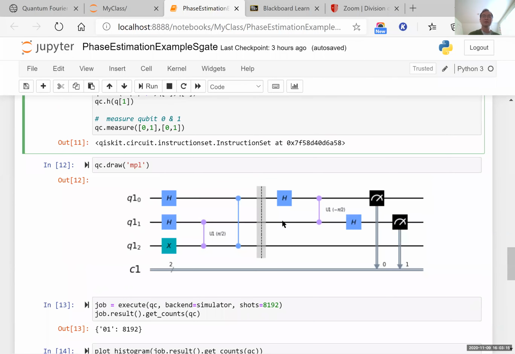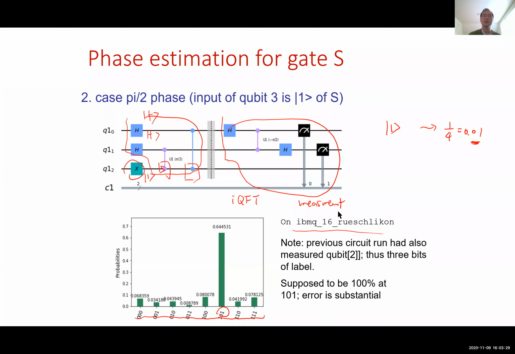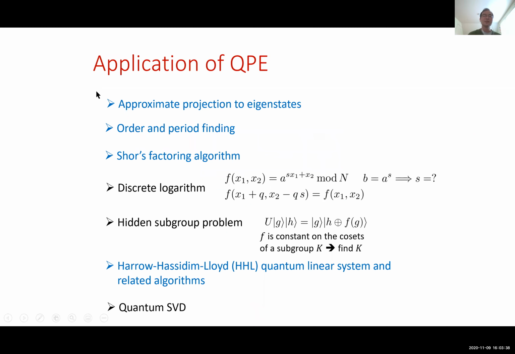Any question on the code? I can upload the code to Blackboard, so you can play with this. Maybe let me switch back to the slide. If you want, you can use your account and run on the actual machine. This is just to show you what I'm going to talk about: all these blue things. I think I'm running out of time, so maybe I'll just leave the slide at this page and end the lecture now. Let me know if you have a question.